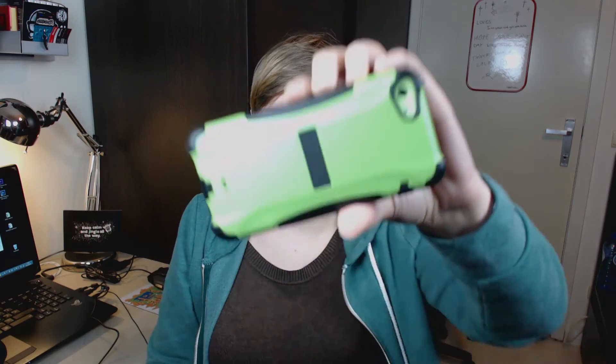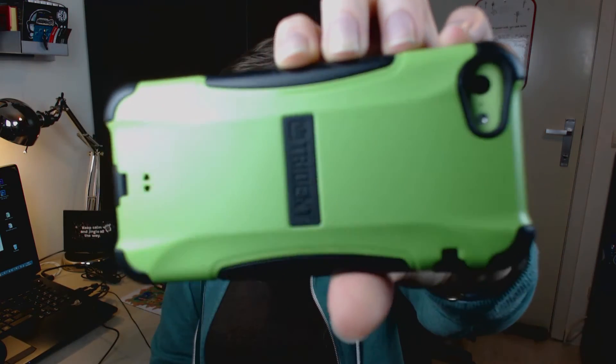Here I am recording on the webcam, so you can judge the quality for yourself. I think the quality is pretty much on point — really good — and I'm doing this with very low light, only my studio lights and the light behind me. Now it is time for the autofocus test — I'm going to try to focus on something close up and see if it does anything.